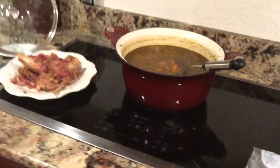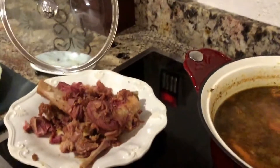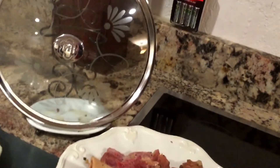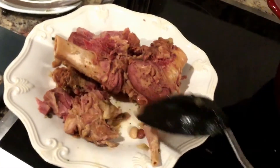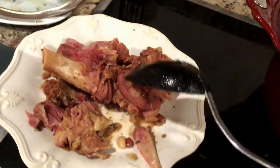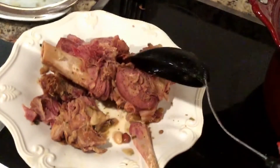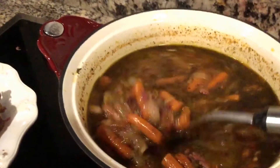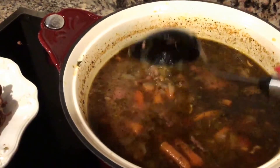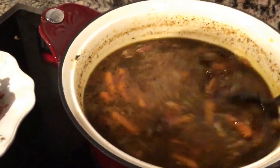Welcome back — it's been two and a half hours and the soup is done. I just took out the ham bone and it's completely fallen apart. The joints are really separating and some pieces fell off — when the bones start falling apart, that's when I know the soup is done. I tested it and it tasted fine. The vegetables are soft, the beans are soft — you don't want them too mushy — and it's good to go for tomorrow's dinner.